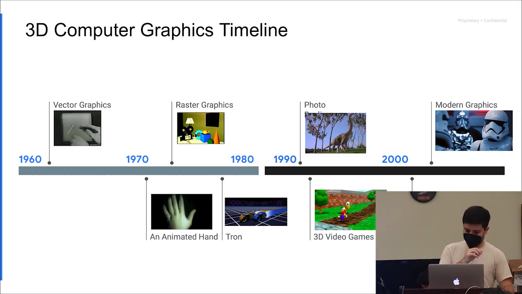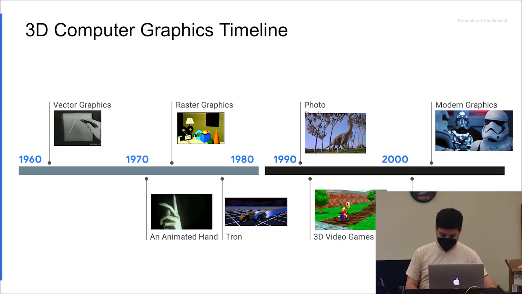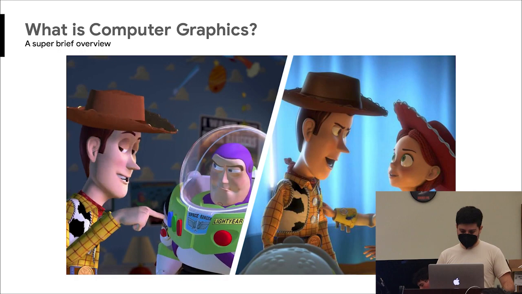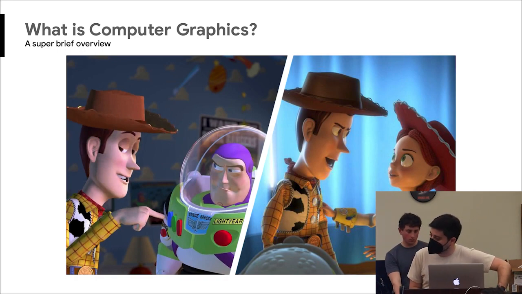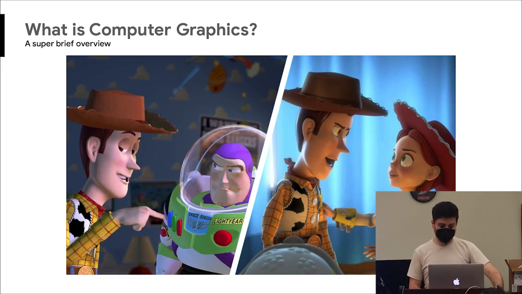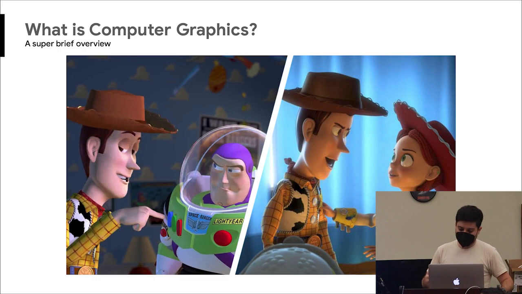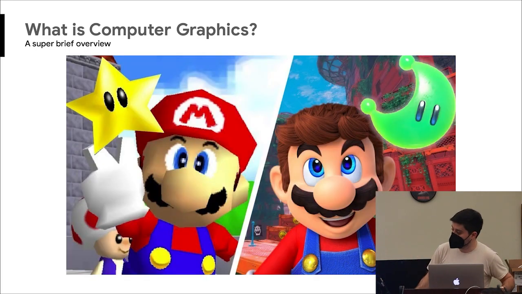So this is an overall timeline of computer graphics, everything from the vector-based graphics in the 60s to the modern graphics that we appreciate today. You can see these big leaps, especially in film, where the first image on the left is from Toy Story in the 1990s, and then all the way to Toy Story 3, about 20 or 30 years later, you can see a giant leap in quality and what can be done with computer graphics. There's a lot more lighting, shading, and resolution over those years. You see another giant leap with 3D computer graphics in games, where instead of low, blocky, polygonal objects, you could start seeing 3D renders that look a lot like film.